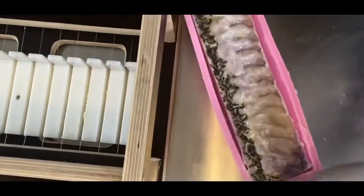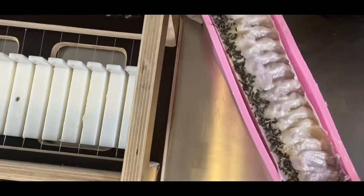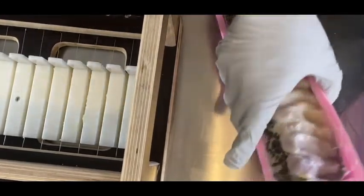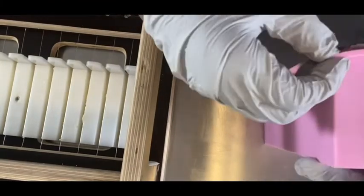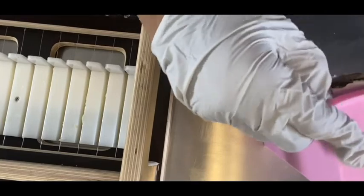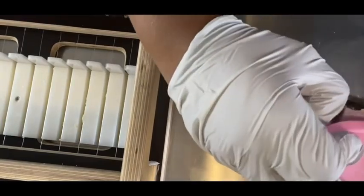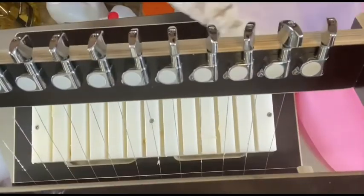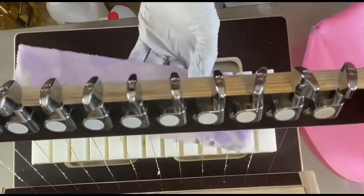Okay, for this portion of the video, I have to do a voiceover because I didn't realize that I had my music on in the background and I don't need any copyright strikes from YouTube. So I'm going to finish this video out with a voiceover. So right here, I'm just going to unmold the soap and cut it.